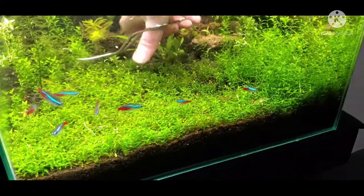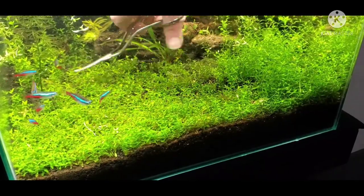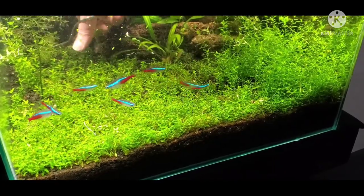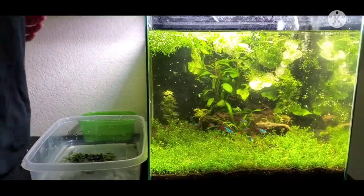Just so you guys know, any browning or yellowing right where you cut the fresh cut pearl weed will go away within a day or two. So don't worry about that. It'll be nice and green. Just give it 24 to 48 hours.